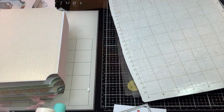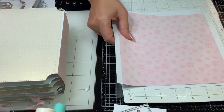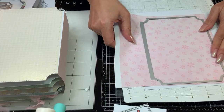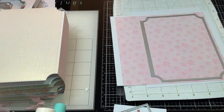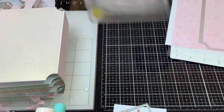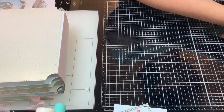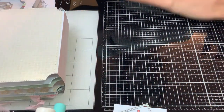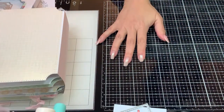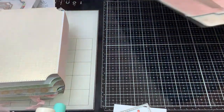I'm going to try to do a twofer. Thank you so much. All right, so I'm just going to lay this here to make life easier for myself and cut this out. And if you're curious about the machine, it is the Anna Griffin Empress. It just makes life easier for me. But by all means, you can use the larger of the Spellbinders or what's that other one? Big Shot machine for these bigger dies.